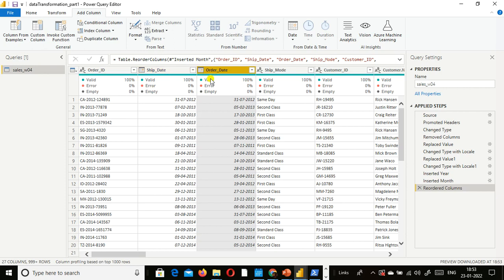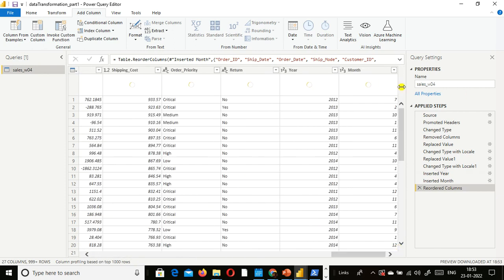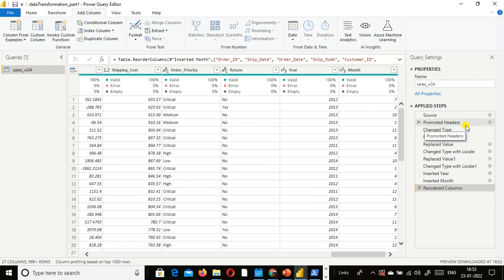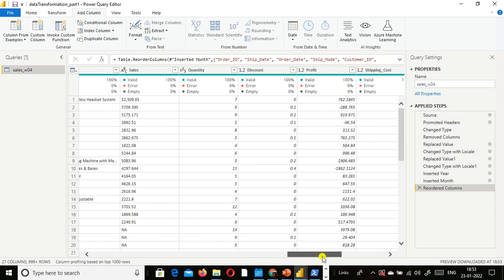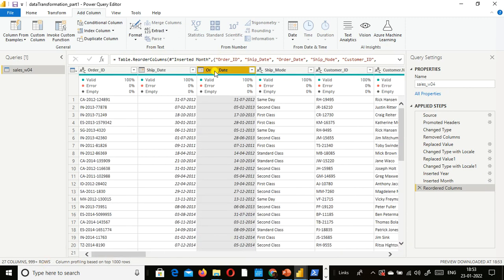Now my order date column should get shifted to the extreme right. See, a reorder column step is generated. Now where is my order date? But still it is here only.